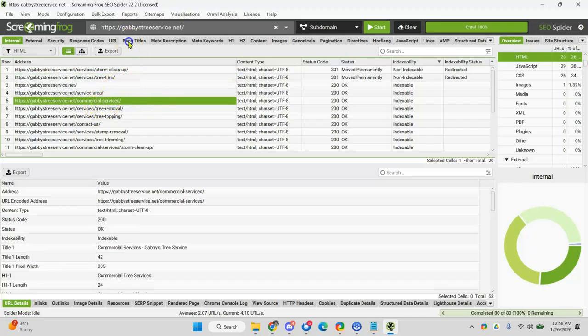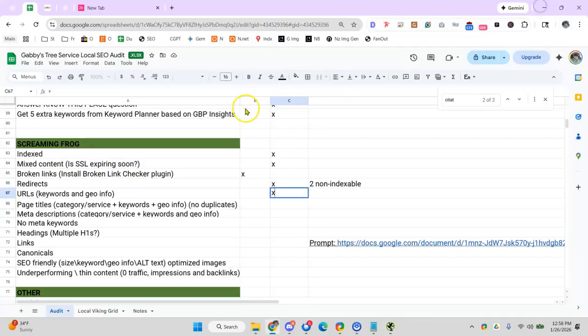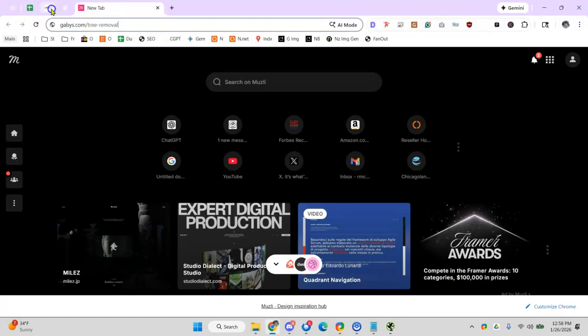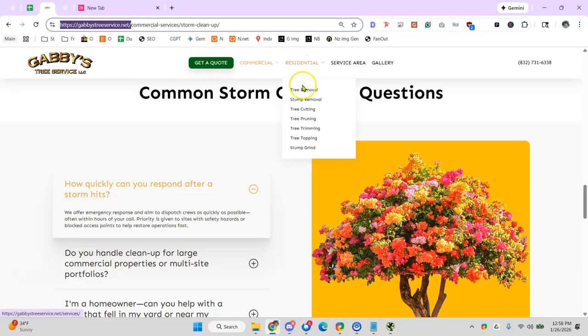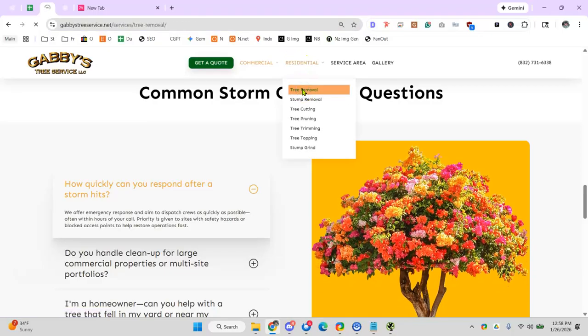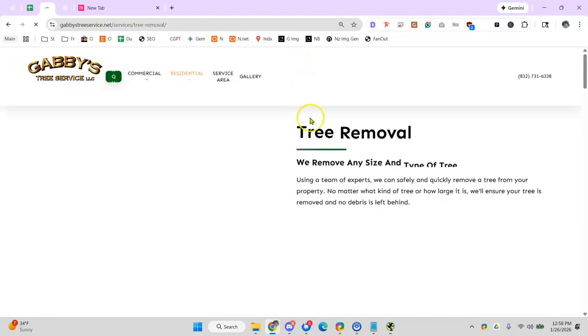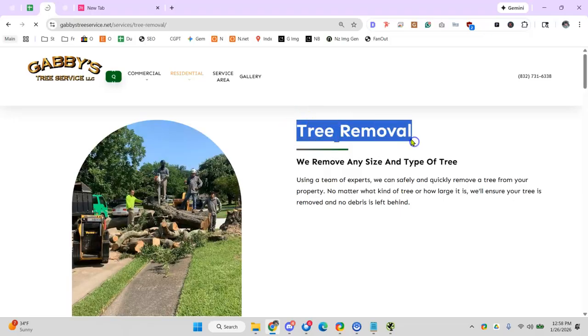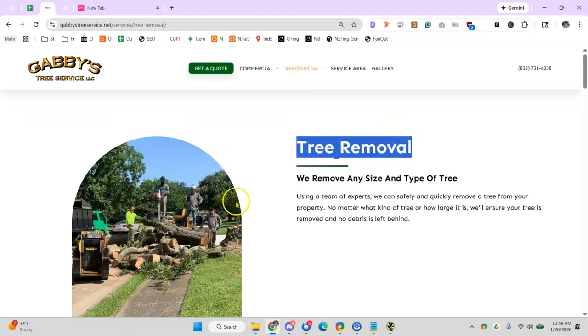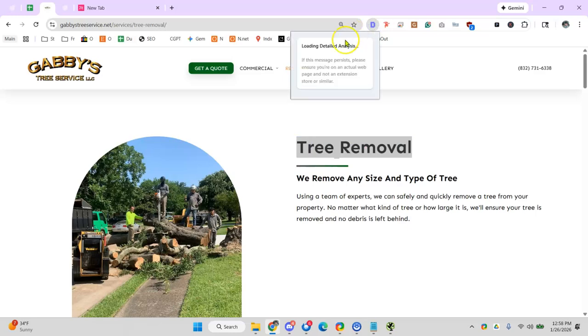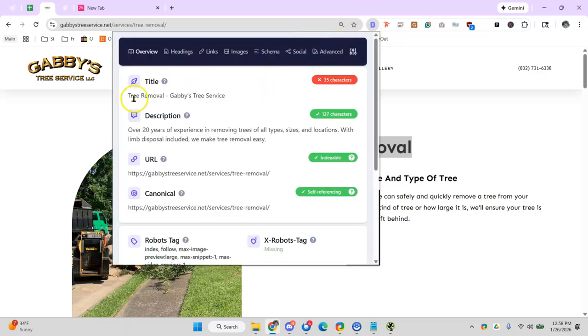Another thing that it looks at is page titles. There's a WordPress title on a page. There's also the meta title, and that's configured within those SEO plugins that we use. This tree removal is just what's on the page. It's not the meta title, but on the page, this isn't good. You can see what the meta title is here, but also in Screaming Frog. Tree removal service, this is okay, but what it's missing is the geo. Deer Park tree removal service, right?